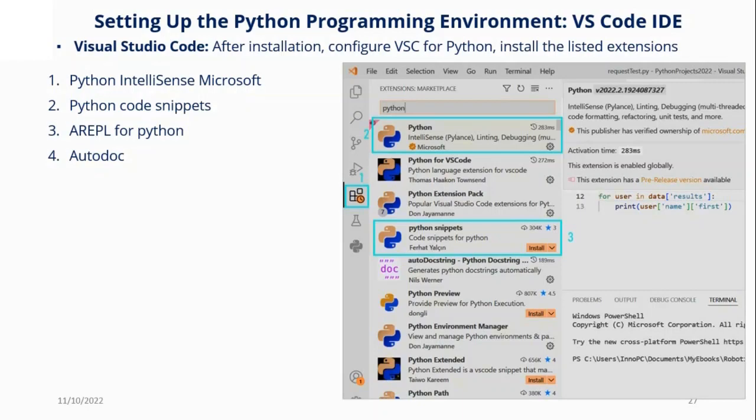So whichever programming language you are using it for, you have to configure it so that you can be able to do some work there more efficiently. So we are going to install 4 packages in our Visual Studio Code in order to make it work more efficiently for us.